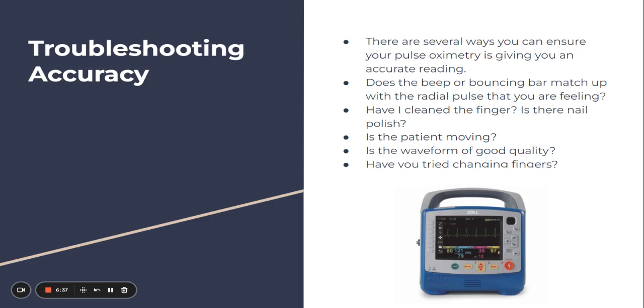It's important to monitor the quality of the reading as well. It should display a clear and steady waveform. We'll look at them on the next slide, and that will indicate a good quality reading. If the waveform is weak or erratic, the reading, the value, may not be accurate.